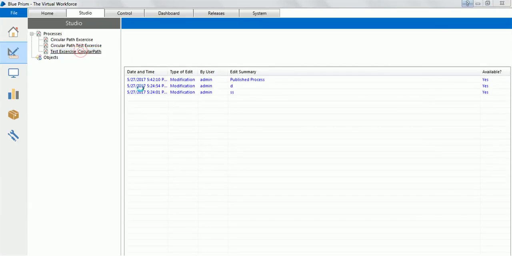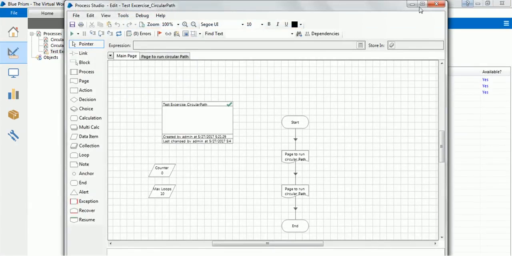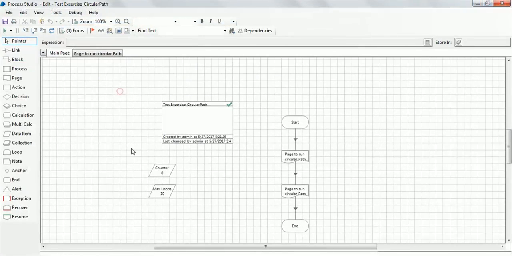Now coming back to the studio where we created this exercise. Now let's say we don't want to use static values. We want to send values from the control room. To do that, you need to send an input parameter to this particular process.